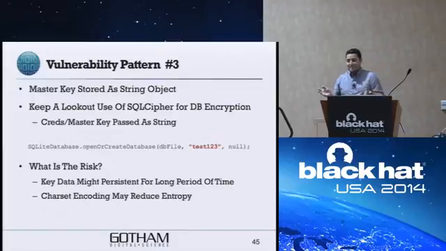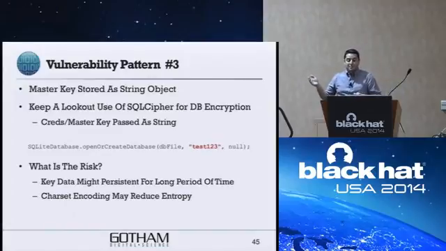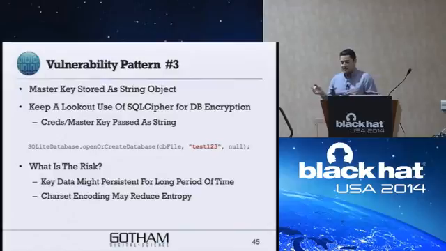So what are the risks here? Storing as a string, there's a good chance it might be stored in the heap, and if it's on the heap, there's a good chance that it'll persist for a pretty long time due to garbage collection not happening very quickly. In my own testing, I've done this for 15 minutes or so, and it still persists in memory. But another cool bug, which I'll talk about, is more of this character encoding, a subtle bug that can kill the entropy.